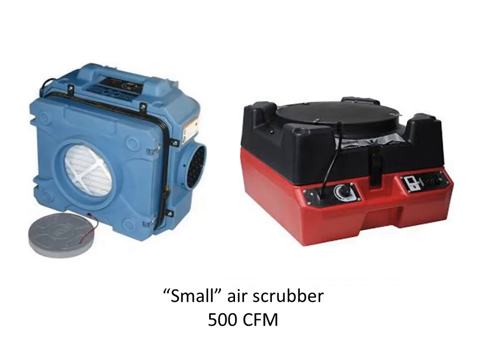Okay, here are those 2 models we talked about. The Dry Ease is the blue on the left. The Phoenix is the red one on the right. Now, why were these 2 models so much better than the rest? Maybe it was because they're made out of plastic, so that if they get bumped, they're not going to permanently warp. But actually, I think it's because of them having lower CFM, right? They have 500 CFM versus the larger air scrubbers, which was everything else we tested, which were all over 1,000 CFM.